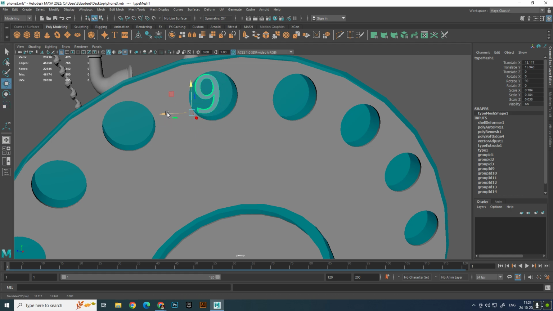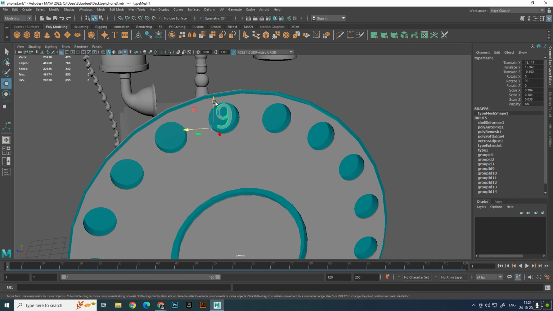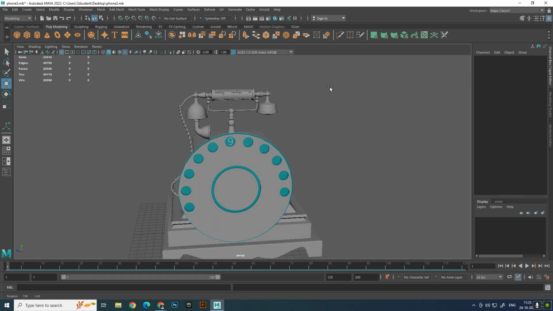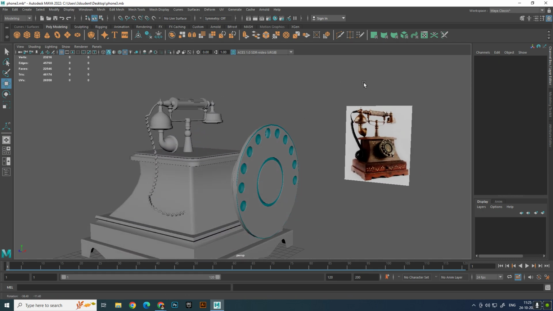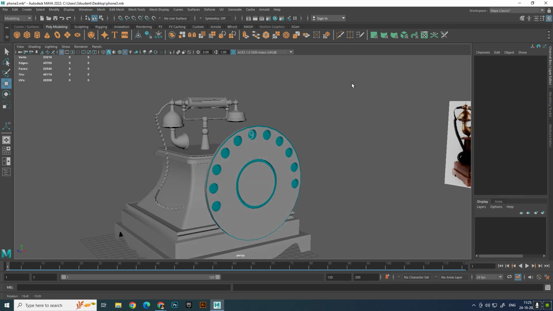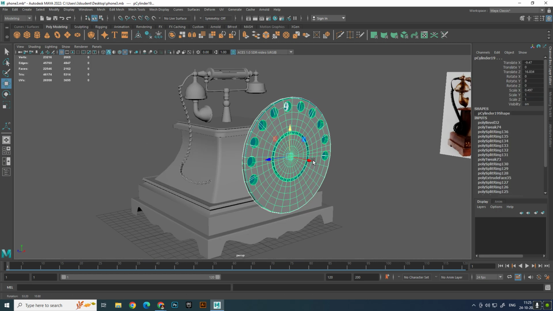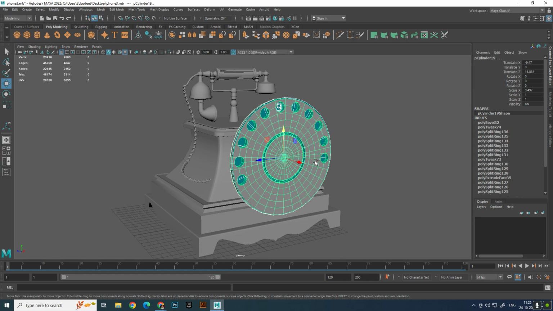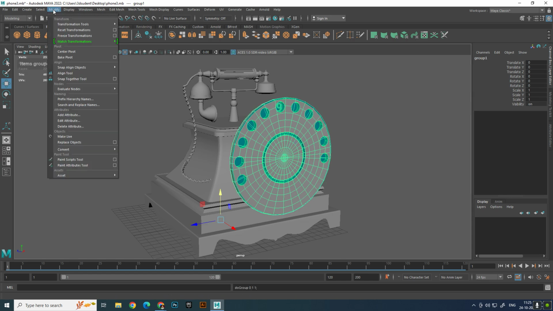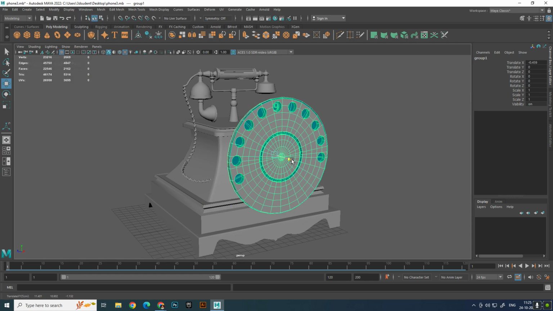Create a numbers are like this. Clear? So type a numbers, whatever numbers that you required, you can do a design on that. So press Z. Z is nothing but a group, then the center pivot and pull it inside.